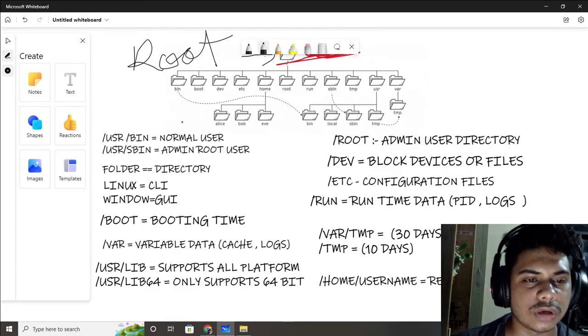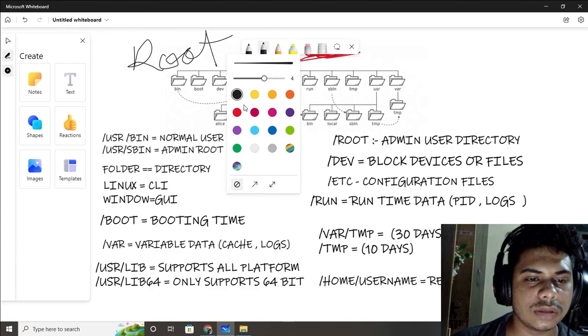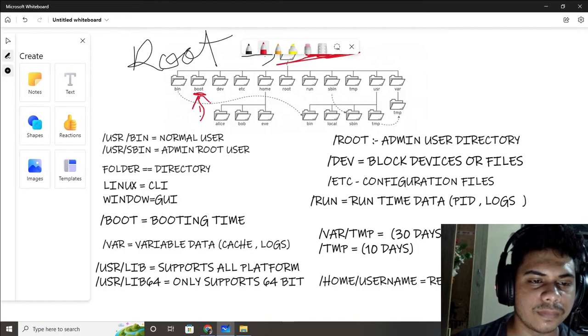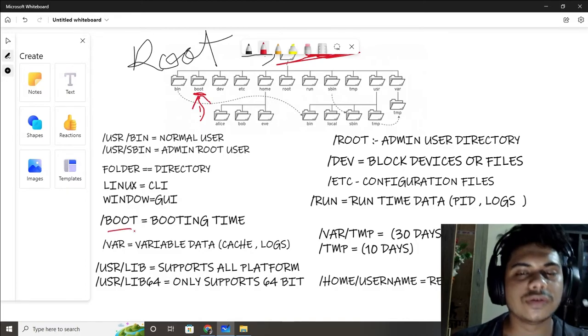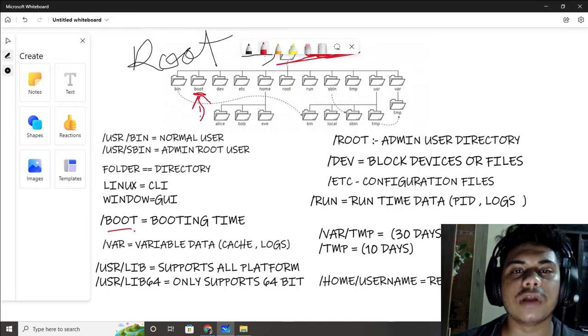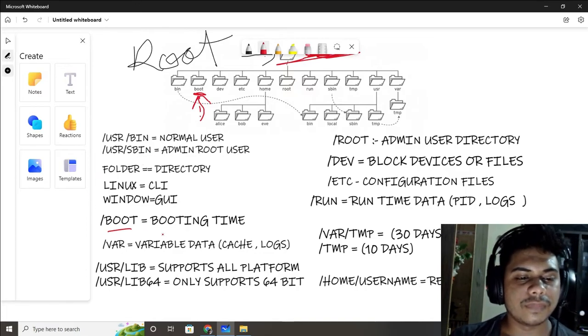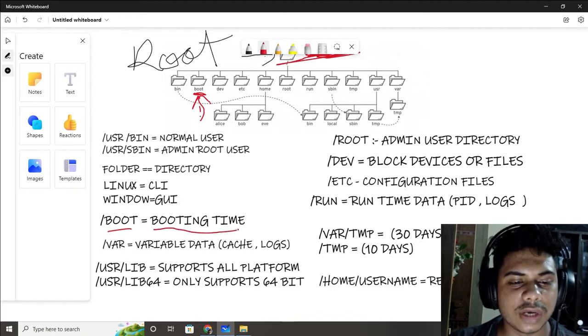Now what is boot? Here you can see boot. Let me change it to red. Now you can see here boot. So there is your boot. Boot is when you run your machine, when you start your machine. It contains your booting time.